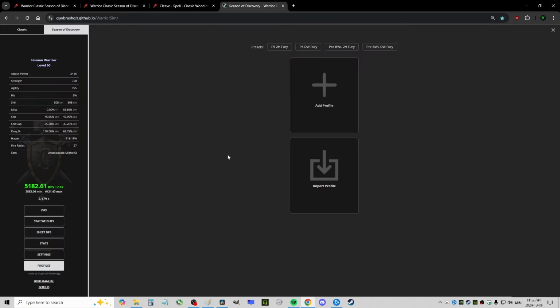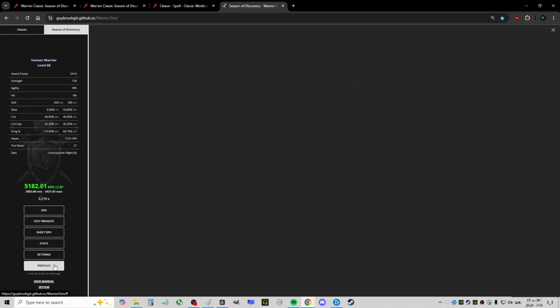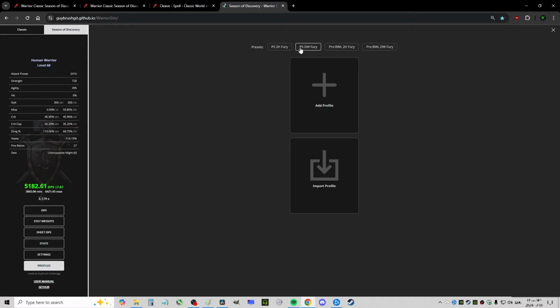Now for figuring out best in slot items, I like to use the Guybrush Warrior Sim. This sim is amazing. I've been using this since Classic WoW when I found out about it, and he keeps it up to date, so it's a really good tool for figuring out what items would increase your damage. So I'm just going to go to the profiles here on the left. I'm going to select the P5 Dual Wield Fury.